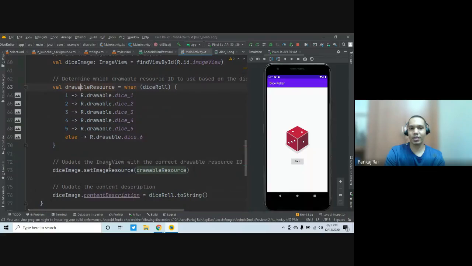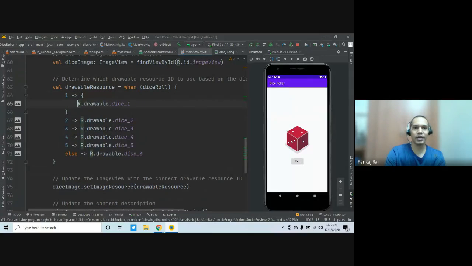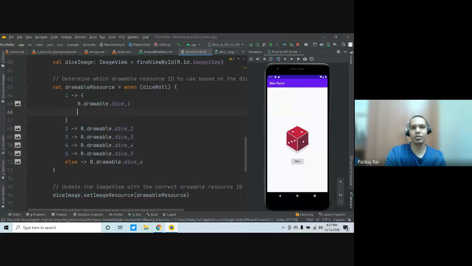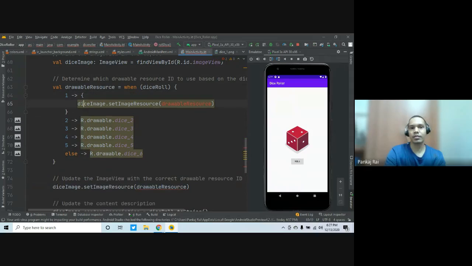But instead of writing set image resource individually every time, if I do not return a value, then another approach would be that I have to write this individually for every one.